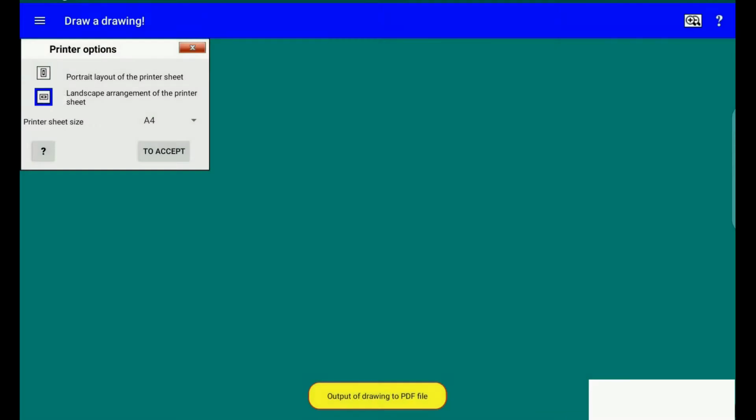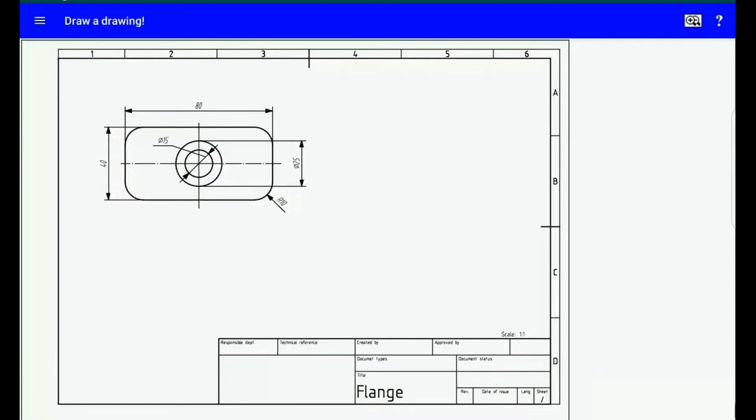A dialog will be displayed where we will indicate the orientation of the printer sheet. Before the second phase of output, the application will give us a look at the drawing. If the drawing size was larger than the printer's sheet size, the application would show how it would cut the format into numbered sections that fit the printer's sheet size. Now the drawing format and printer format are the same, so division into sections is not required.